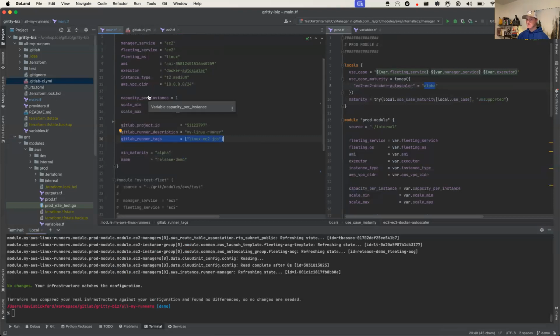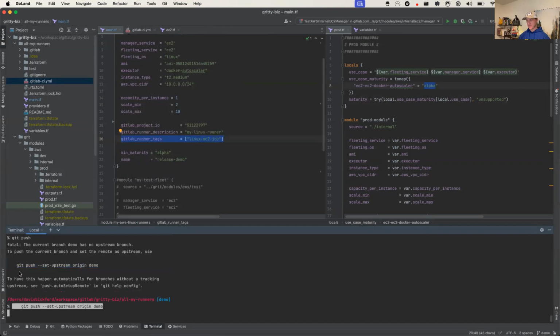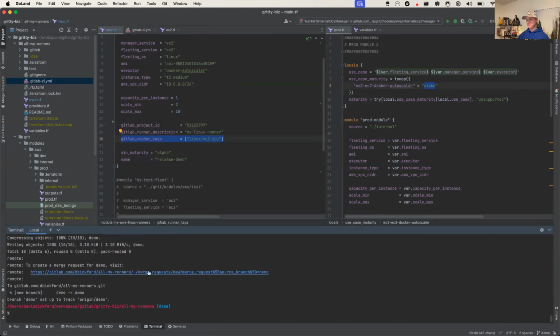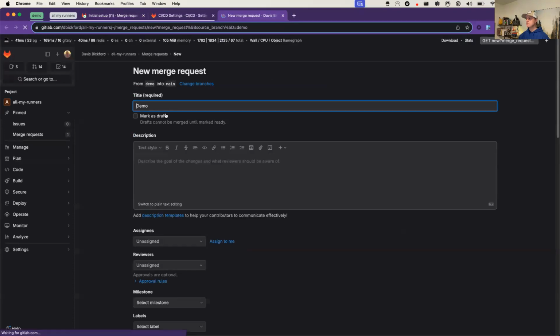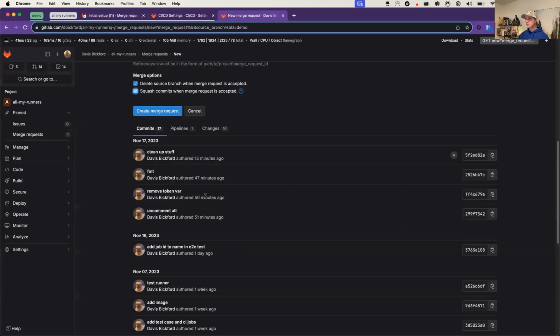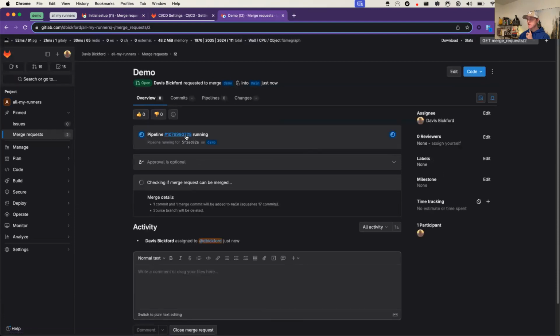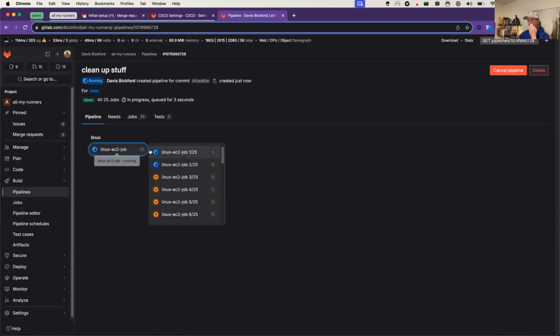So if I go and look, let's see. Well, first I need to push this up, push up my branch. Let's take a look at this. Since this is just a demo, I'm not going to fill this in, but we'll take a look. All right, we can see the pipeline is already running. I'll go and check the pipeline status. All right, we can see 2 have already started. That was the number of the minimum scale that I had set. And we can see all the rest are awaiting their start here.